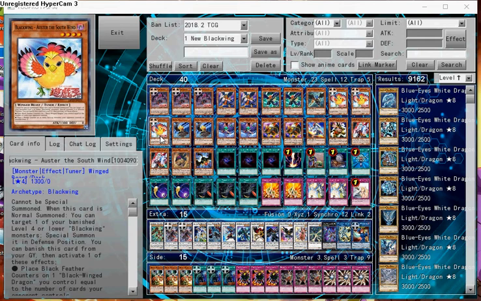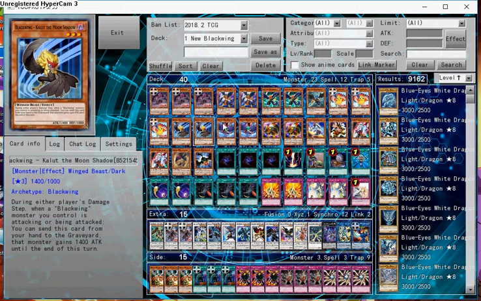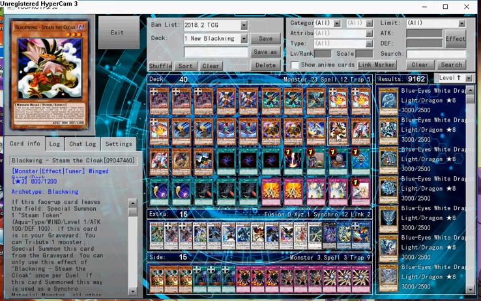Also, when this card is in grave, it has a graveyard effect where you can banish this card from graveyard and place a feather counter on a Blackwing Dragon for every card your opponent controls, and that's pretty good. It comes up a lot. And then the other one is give wedge counters to everybody, the things that Armor Master gives out, or when he battles something, he gives all your opponent's monsters wedge counters. So that comes in clutch with the new level 10. I'll explain that later. So two Kalute, two Gale, two Panaki, one Gladius, one Steam.